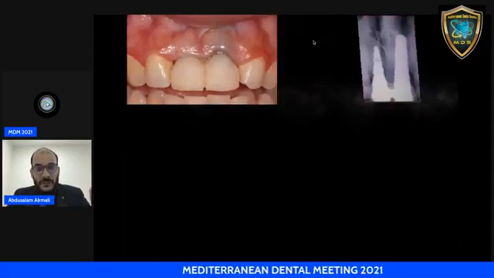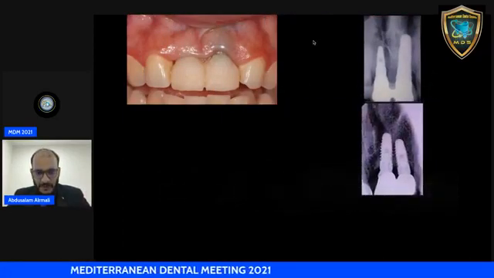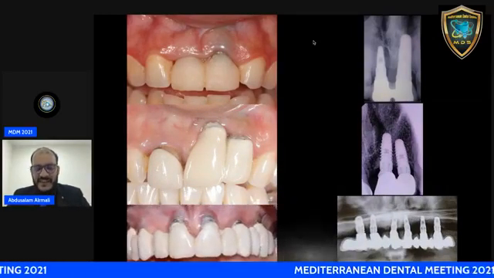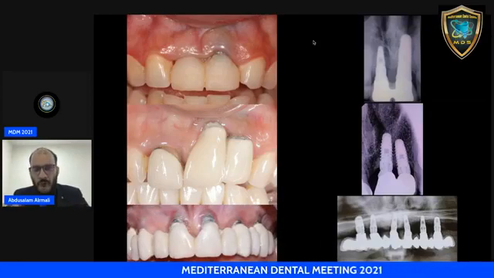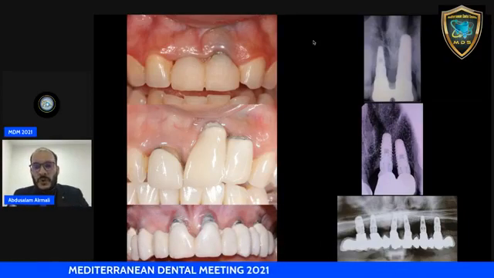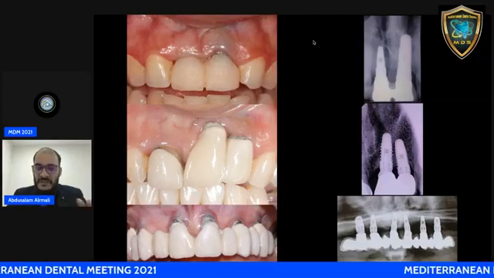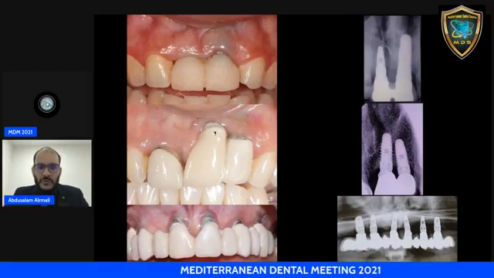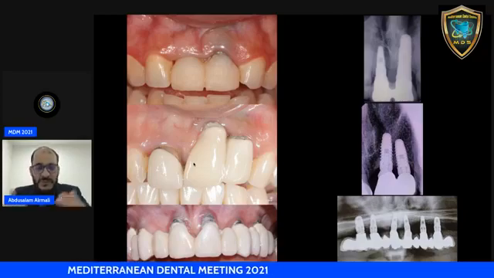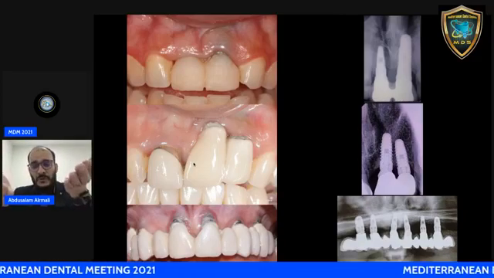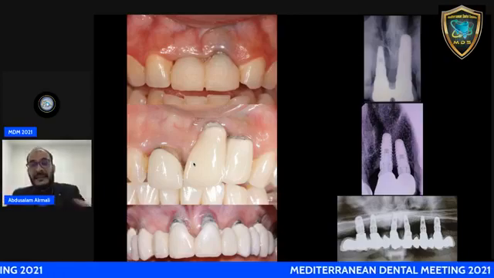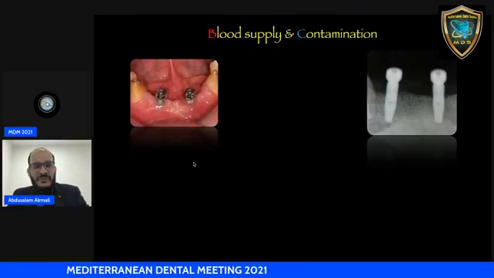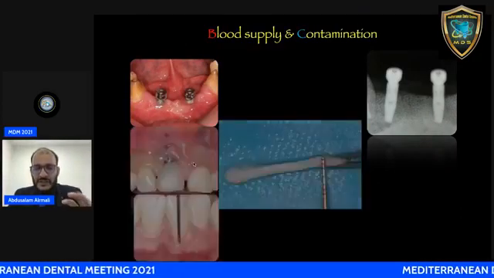The other factor you have to bear in mind, in case of multiple implants, is the interproximal distance or interdental distance. This is very important, because it is going to support the interproximal soft tissue and the interdental papillae. Sometimes, like in this case, it is better to remove one of those implants rather than keeping both, because there is no room for bone to form between those two implants, and there is no bone to support the interproximal papilla.